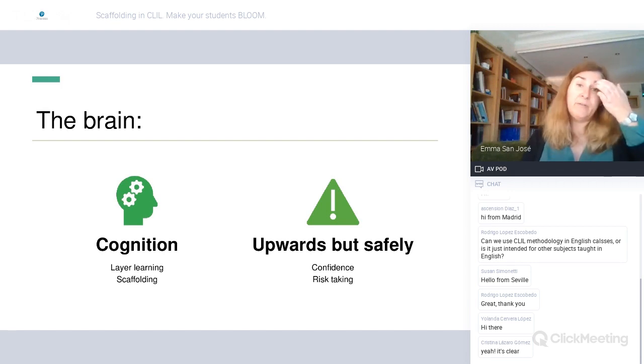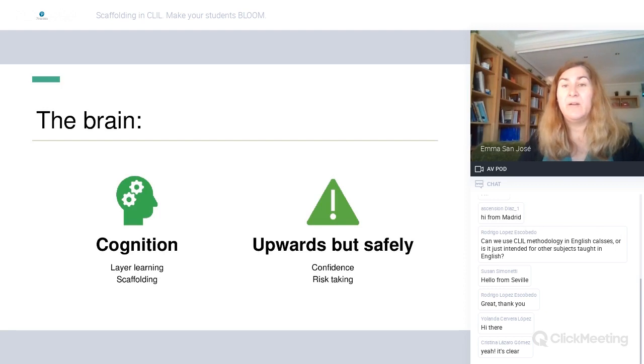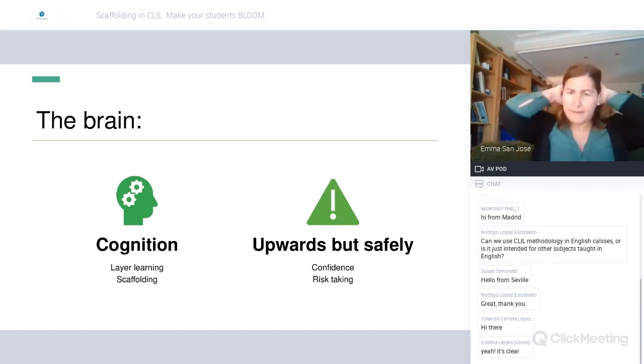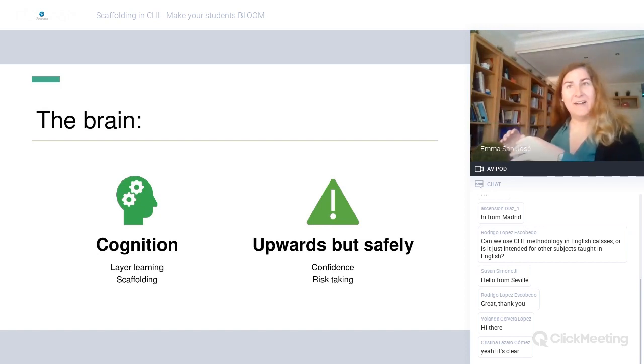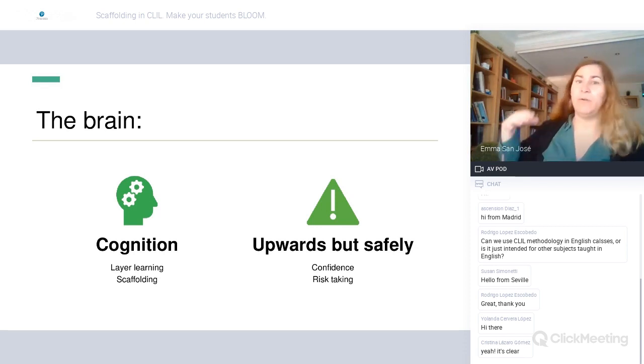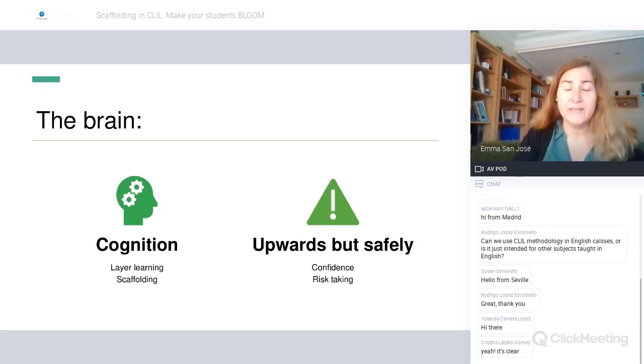Okay, but to do that, as I said, you need to be going up on that pile, but you need to be safe. And how can we be safe? By scaffolding. Okay, scaffolding. How many times have you heard that word in your teaching years? I suppose many. But are you really familiar with the meaning of scaffolding? It's like when you're building, and to go up, you secure the step before you go to the next one. Okay, so in teaching it's the same thing. You have to make sure that they're safe before you move to the next step.